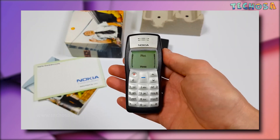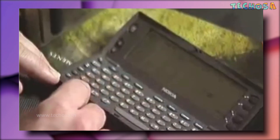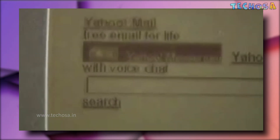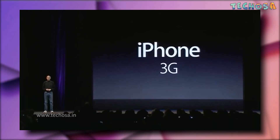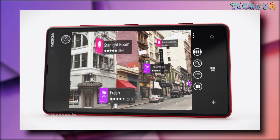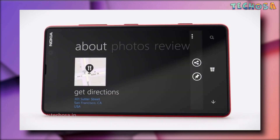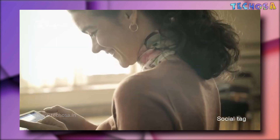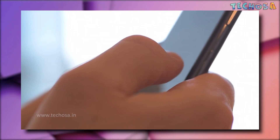Second generation, or 2G, was formulated in the early 1990s, and 2G let us text for the first time using a cell phone. 2G also gave us an introduction to mobile networks, though it was painfully slow. The third generation, or 3G, was built in the early 2000s. From 3G onwards, technology changed a lot and we were able to use mobile internet applications like Facebook, YouTube, etc.